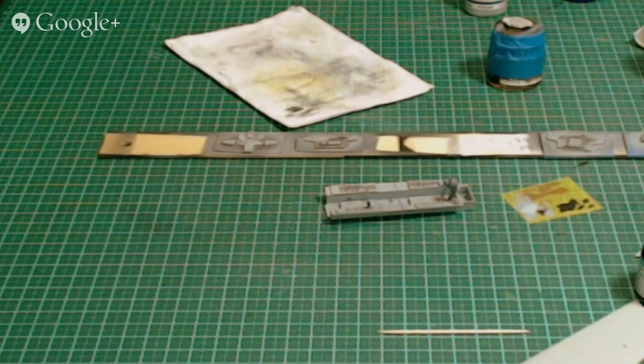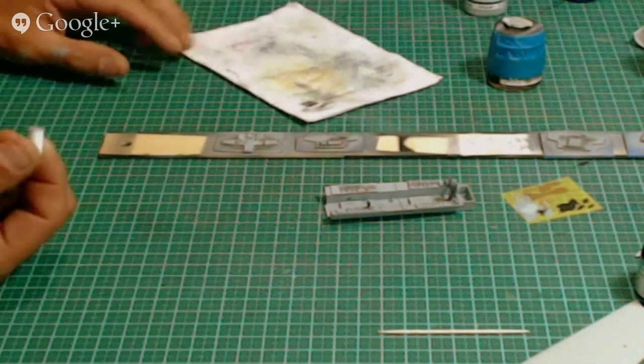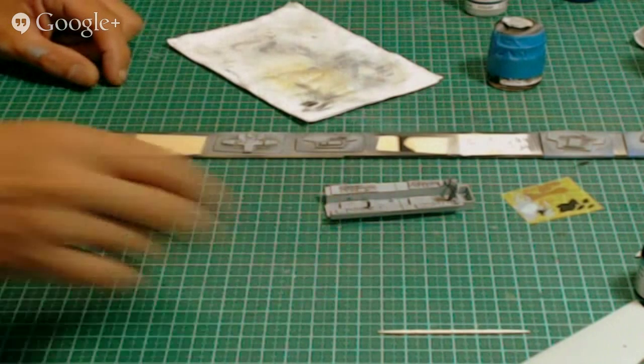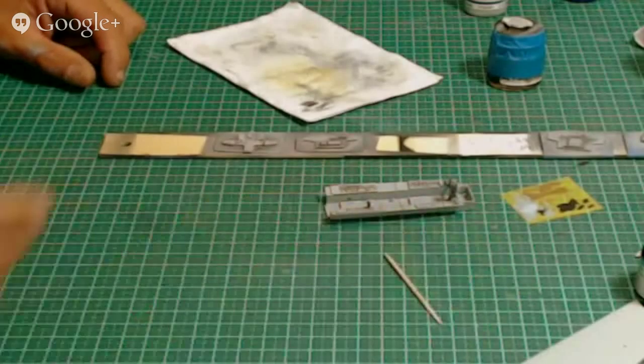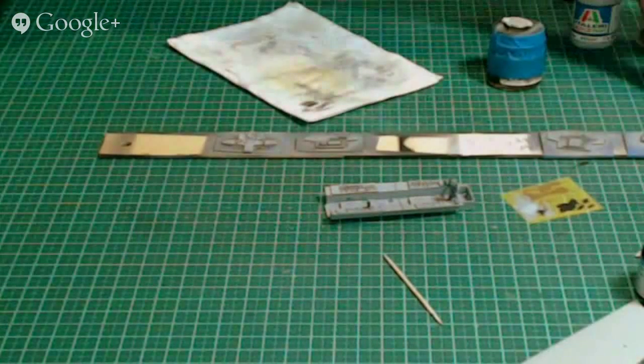Okay, the time is now just a little bit before 11:30. So I'm going to end this video pretty soon, I think. I'm just going to rip this off. And I've still got a clean cocktail stick. That's the beauty of this technique. Give it a try, guys.